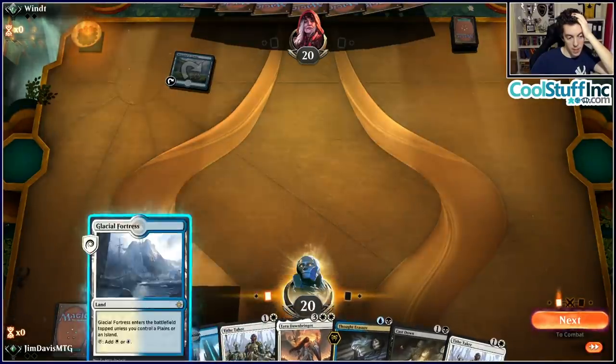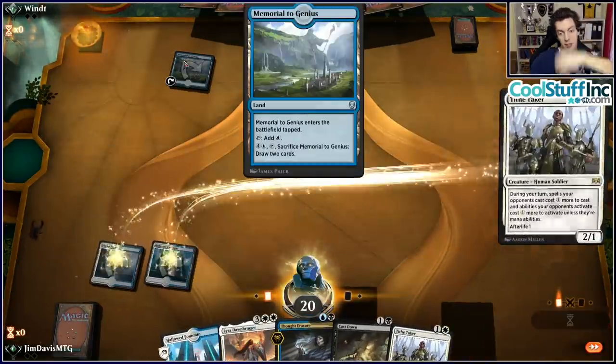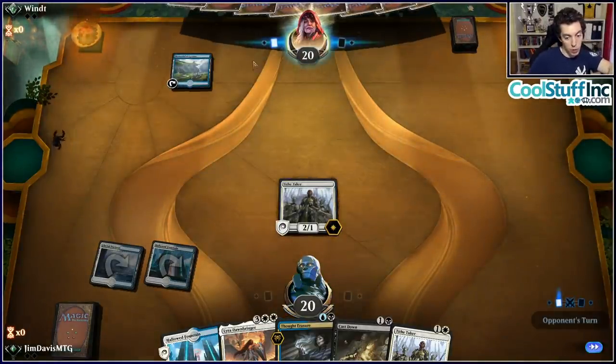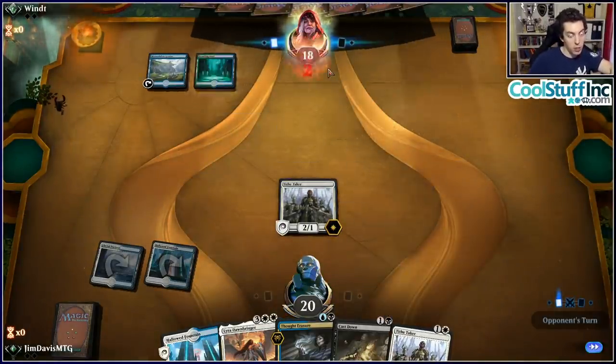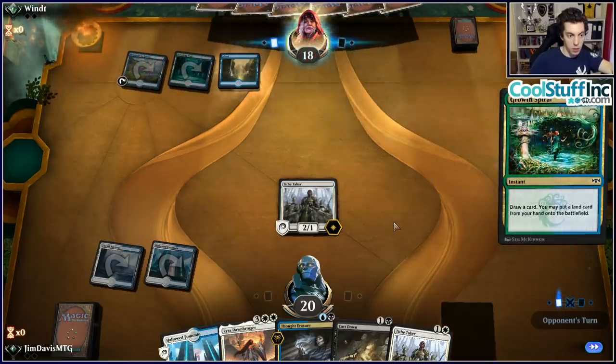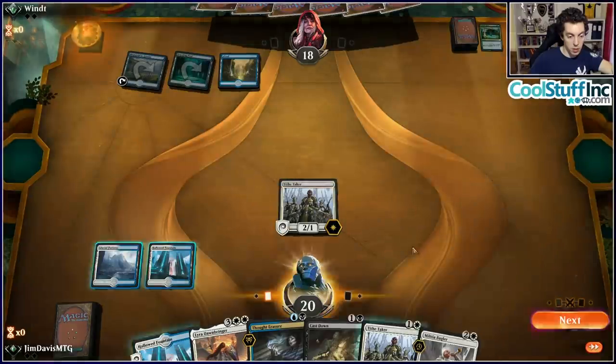Tithe Taker is a good 2-drop. Alright, they are playing the Simic Nexus deck, which is really bad for us, because Lyra and Cast Down just don't do much. The Tithe Takers will be good, but this is not a good matchup for us. At least in game one.